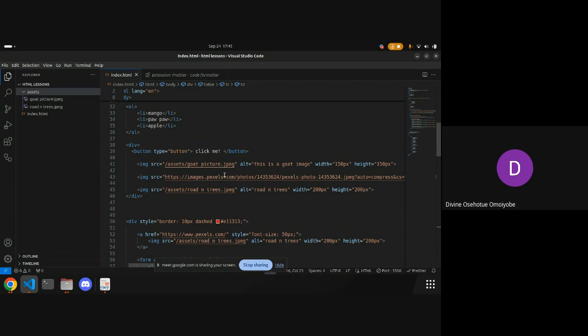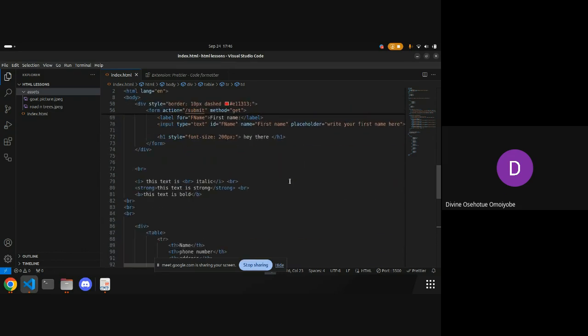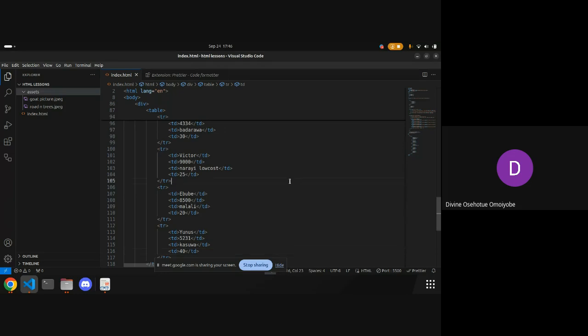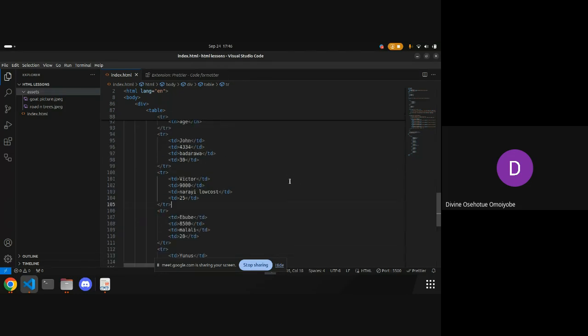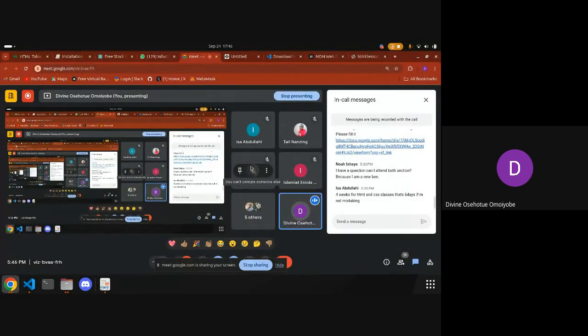If on our web page we want, for example, let me use this example. I say, follow me on Twitter. Let's say I want you to follow me on Twitter now. When you click on the link that says follow me on Twitter, it will carry you to my Twitter page. So those are basic things we can use links for and stuff like that.